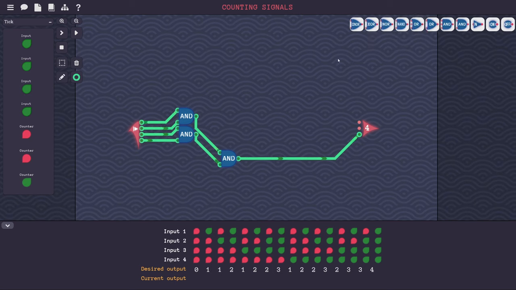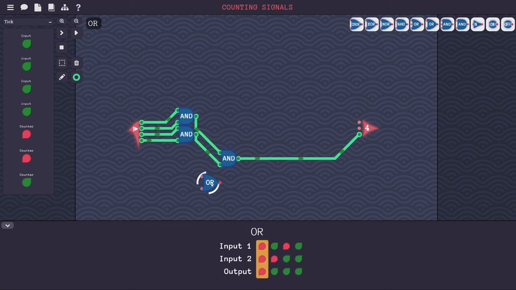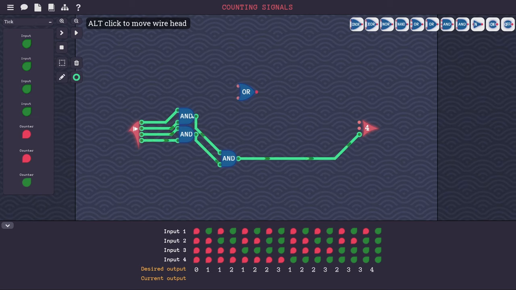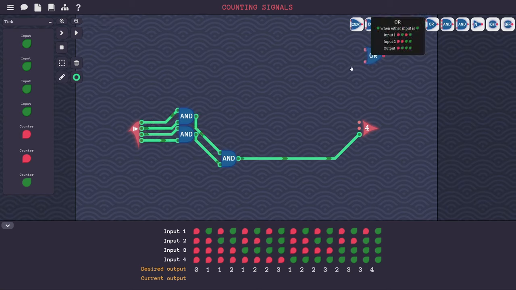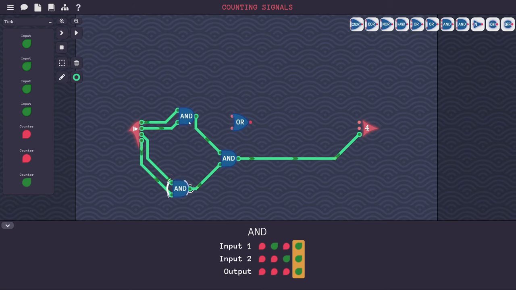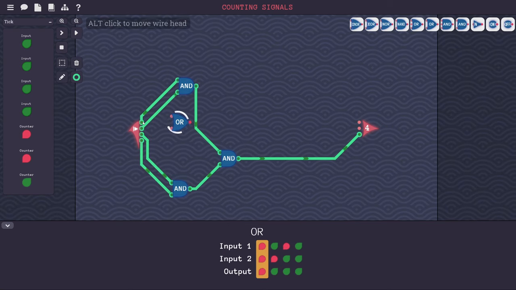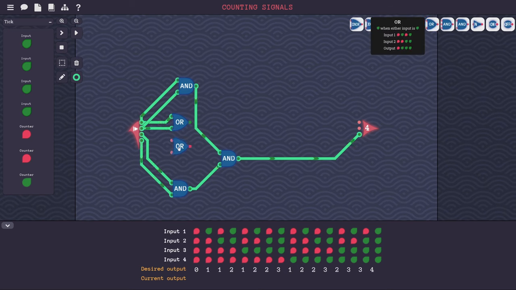Okay, so now if one of these AND gates is high, right, then that means 2 are on, and then if either of the other 2 are on, then that would be 3. So if we were to take the output of this AND, put it into an OR gate, let's actually make it a 3 input OR. No, we're gonna need a 2 input OR. I need to separate these out a little bit. Take these inputs here, put this into an OR, and put this into an OR. Right. Then we're gonna take an AND gate and combine it with this OR.